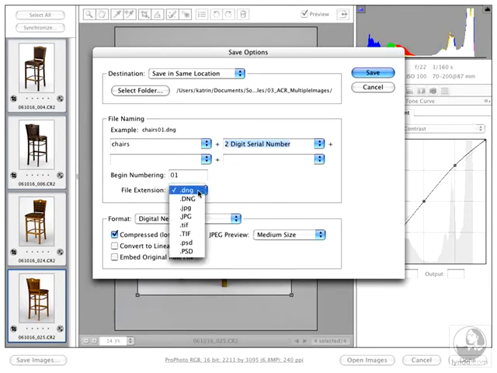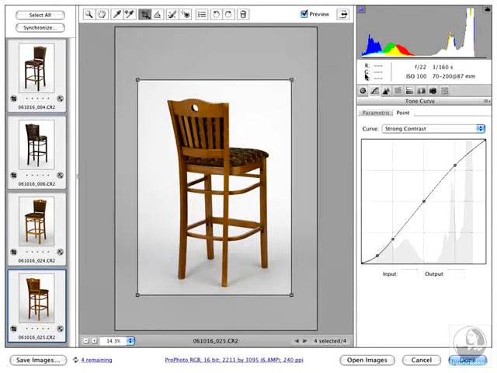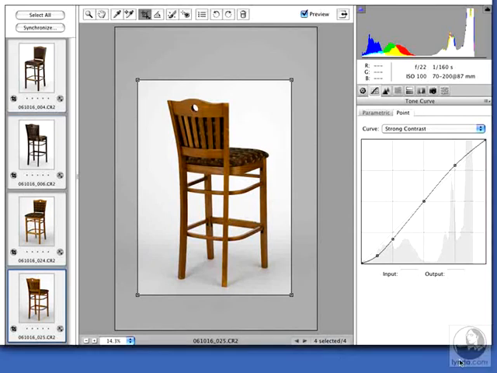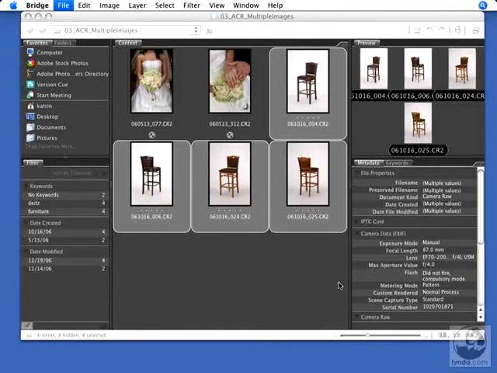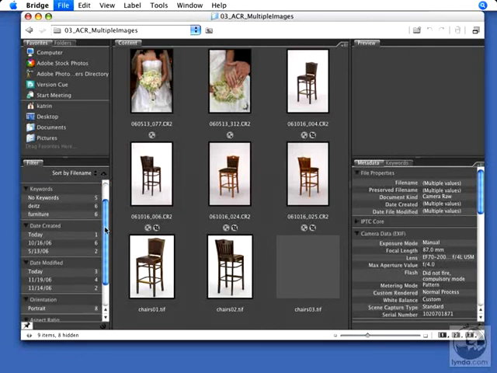number. And you can save it as DNG, JPEG, TIFF, or Photoshop. I'm recommending the TIFF file format because I want to take this into a page layout program, and going to click Save. And Camera Raw is processing out all of these images. I can hit done and actually get back to work processing other files. All in all, processing one file in Camera Raw is very easy. Processing dozens of files is just as convenient and efficient.